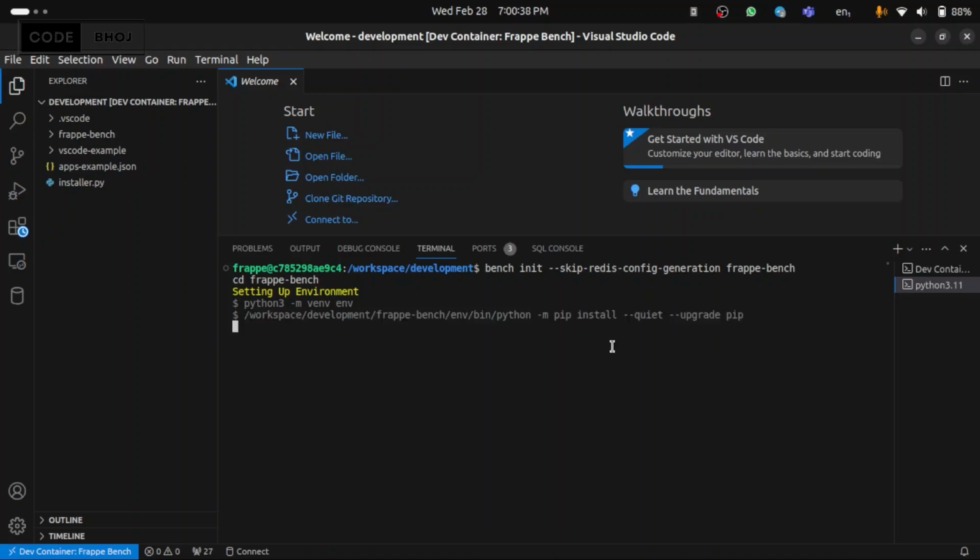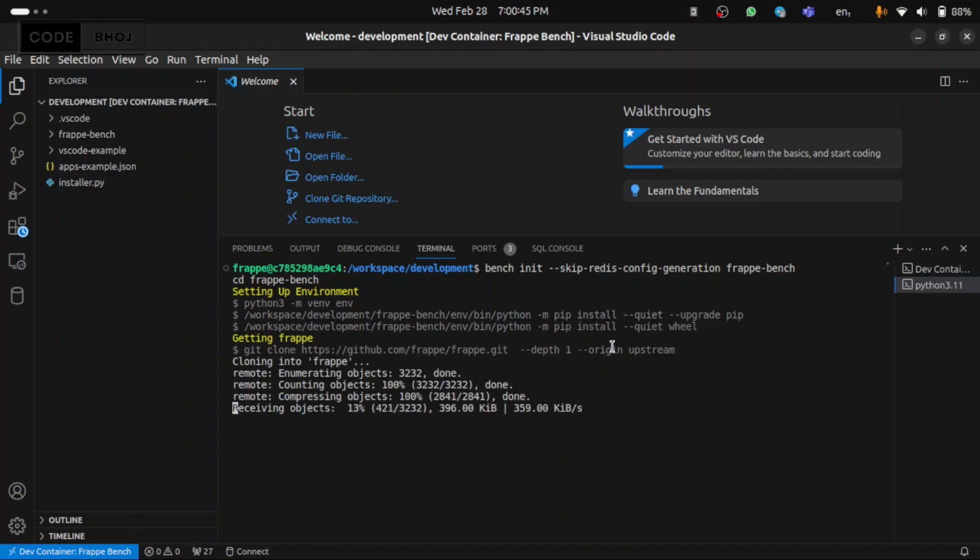It will take time. It also depends upon your internet connectivity. It will pull some files from GitHub and run. Let's wait for this process.